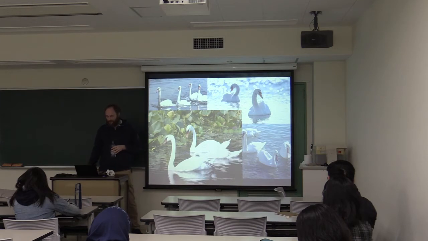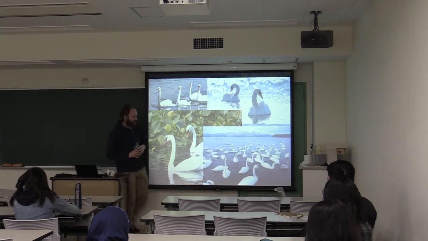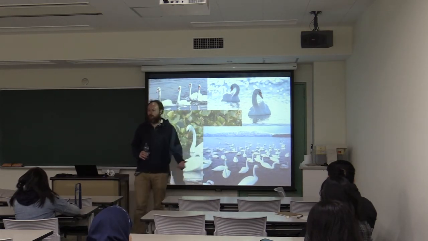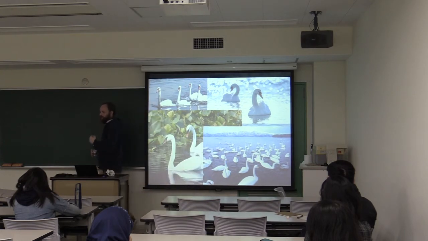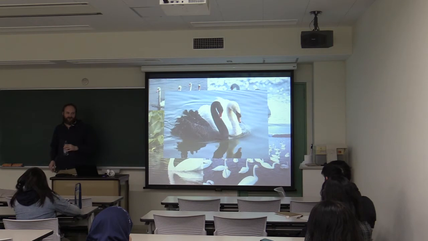Let's ramp this up a little bit. Here's lots of swans. Lots and lots and lots, and they're all white. So our hypothesis, all swans are white, looks unassailable at this point. All swans are white. It's obviously true. All of our evidence shows that this is true. And then we look on the internet and we find this photograph.